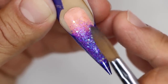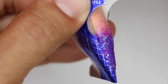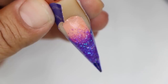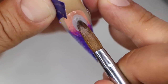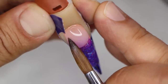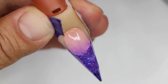So one thing you're gonna notice right away is how thin the free edge is. That's perfect. What I'm gonna do is cap the whole entire thing with Speed Clear, and this is gonna give it the strength that you need. I'm gonna get myself a really, really nice pearl of Speed Clear. I'm going to set it right to the cuticle area. Again, I'm gonna press, press, press. I'm gonna allow the product to self-level down. I just touch it into the cuticle areas. The product will start guiding down into the upper arch, and then I can lightly start to feather it over the body.